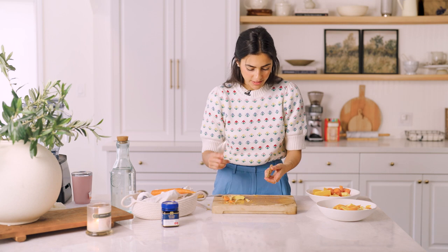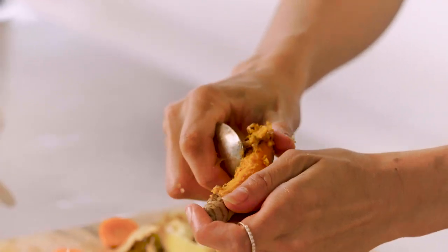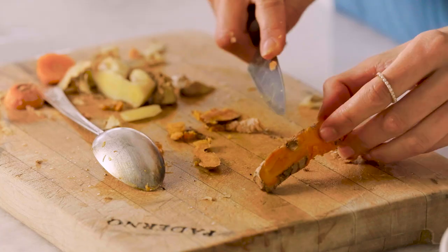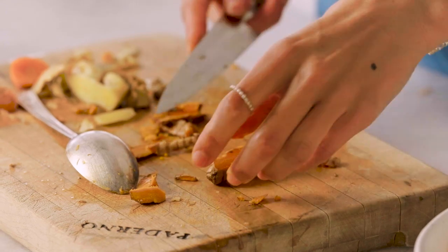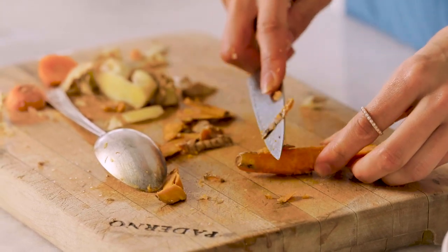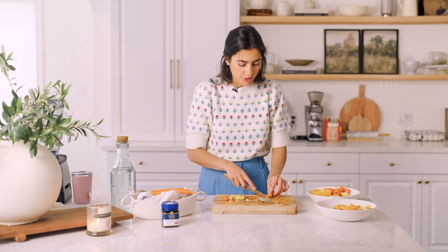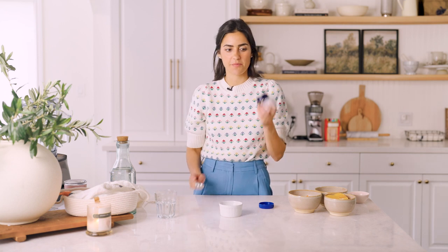I'm going to do the same for the turmeric — just use my spoon to peel it away. I just realized I'm wearing a white shirt and peeling turmeric, which is probably not a good idea! This is what turmeric looks like before it becomes powdered, but if you can't find fresh turmeric I include in the ingredient list how to substitute it with dried powder. Turmeric is super staining, so be careful when handling this root. One cool tip: if you get a turmeric stain on wooden spoons, you can put them outside in the sun and it gets rid of the stain.